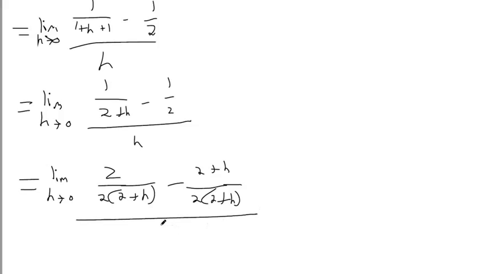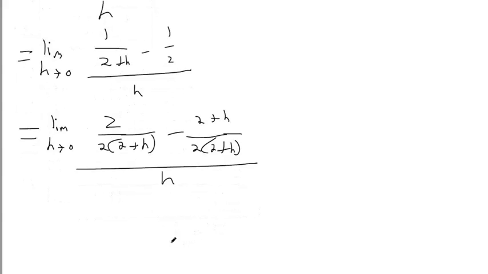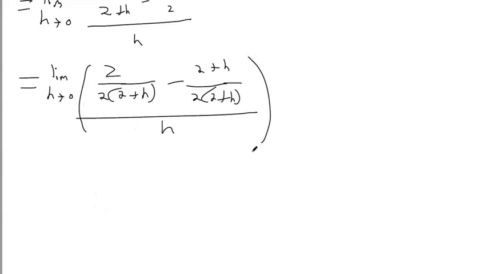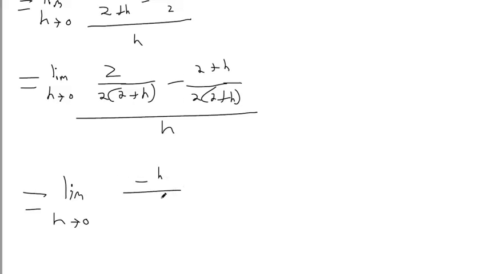And this is the yucky part. It's still all being divided by h, right? This is the limit of all this stuff. Okay, so but now they have common denominators. Now we can subtract the tops. Just watch out when you do this. You're subtracting the entire second numerator, right? So you're distributing that minus sign. That's minus 2 minus h. So 2 minus 2 makes 0, but this is a negative h left over on top, not a positive h.